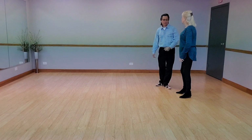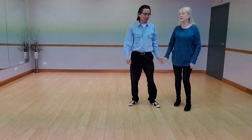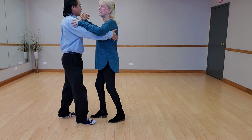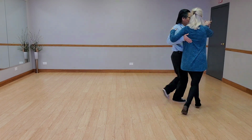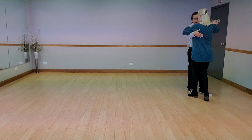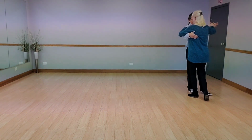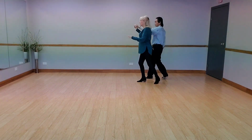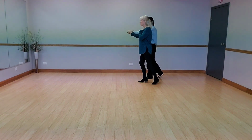Comments? To lead the turn. So we have one, two, three, two, two, three. On three, two, three, I'm swinging Julie through at the same time, keeping up with her, slightly behind her. So, and up. Three, two, three. So he stays to the right of me. I'm always on his left.